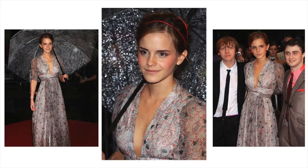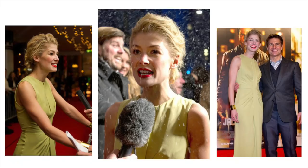I remember doing Emma Watson once for a Harry Potter premiere in London — we decided to pin all her hair up, tied red elastic into it, and sprayed it within an inch of its life so it didn't move. There was a gale force hurricane outside; they were all drenched, her dress was soaking wet. The only thing I noticed was the red elastic had moved very slightly because she got so blown, but the hair didn't completely collapse. One of my favourite times was with Rosamund Pike in Sweden — we did a red lip, it was snowing, and there's this beautiful picture of her with someone holding a brolly above her. Just gorgeous.